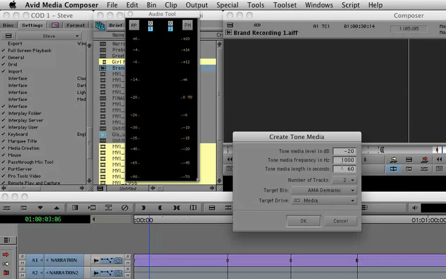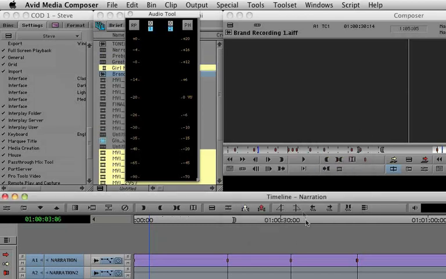There's also a couple of tricks. I believe if you set this to negative 999, you get pink noise, which is similar to white noise. So if you're looking for static or just kind of a shh sound, you can reset this. It's kind of a little Easter egg of resetting this to get that, but we're just going to leave it at 1,000 so that we get a tone.